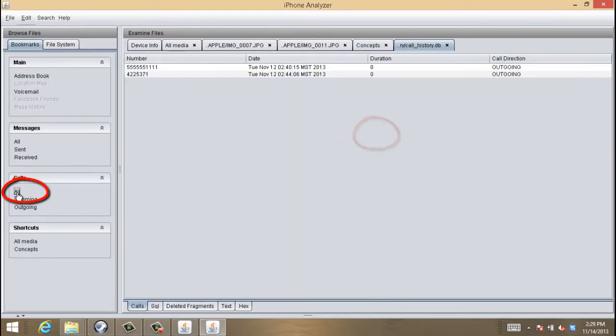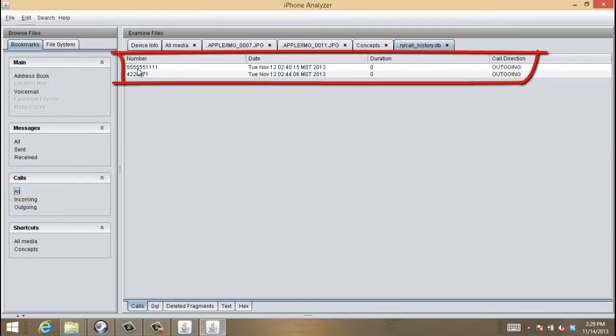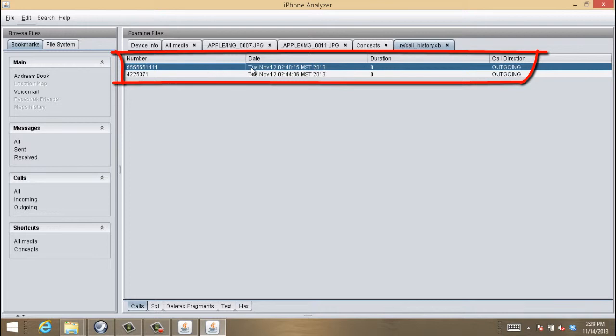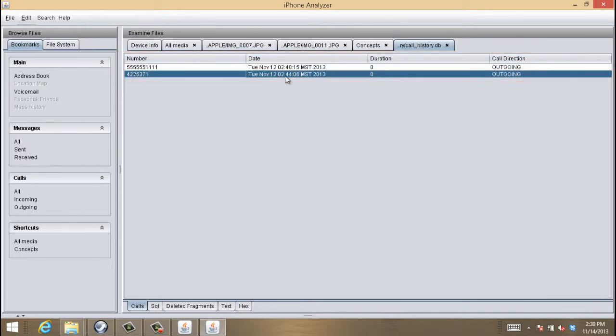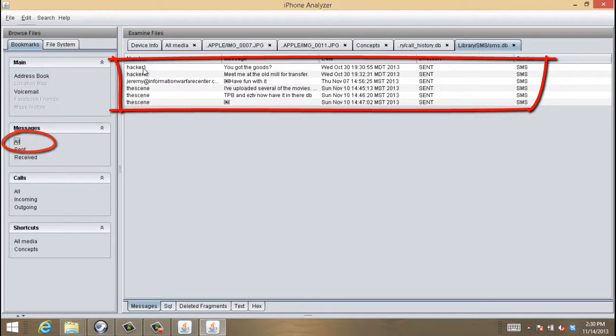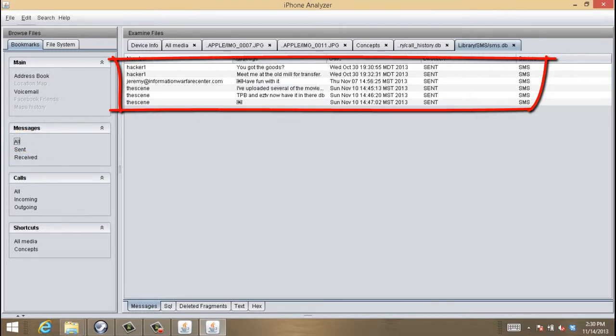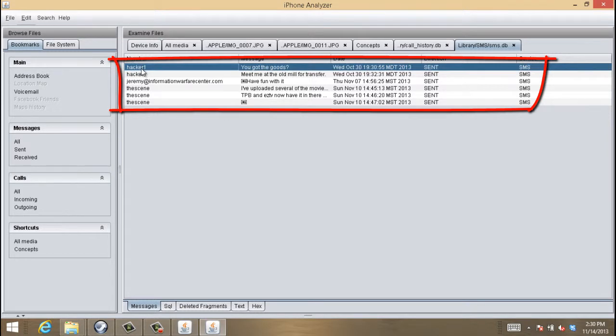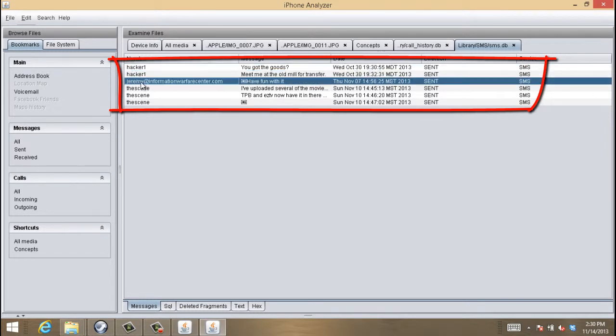Okay, as far as calls, again, it shows the calls, how long they lasted, where they were from, and what the timestamps were. This again is great information through forensic activity. Messaging, same thing. It'll show who, where, and when the messages were sent. And it also shows the content of the messages, which again is good for forensic evaluations.